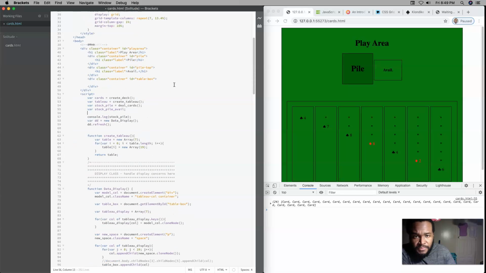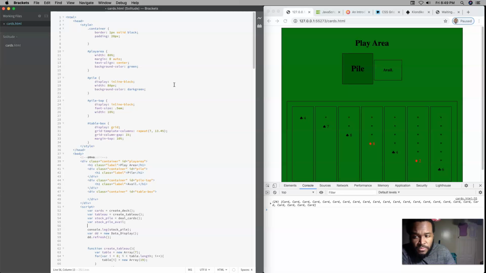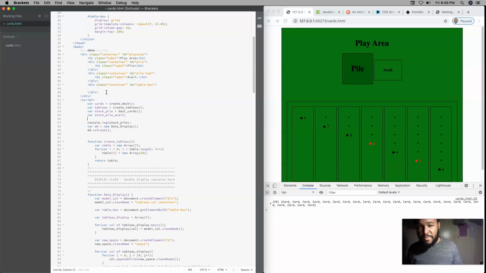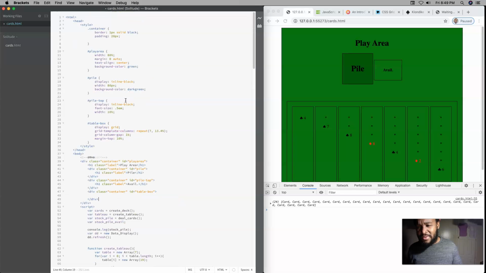All right. So now I need to add. So that bit is done. I can change the font size on that back, because that's what's making it shrink.